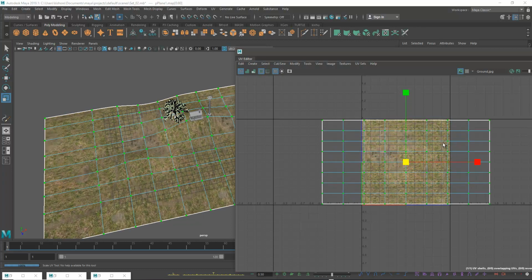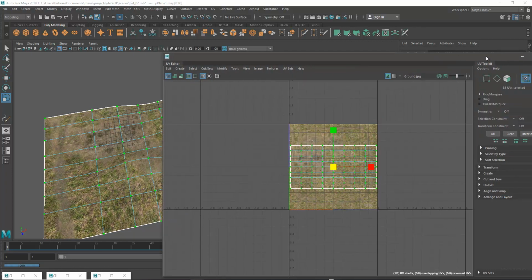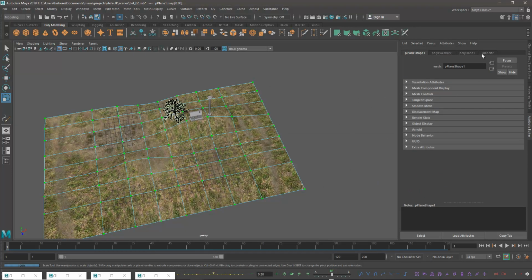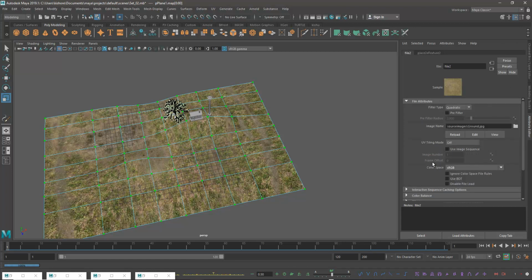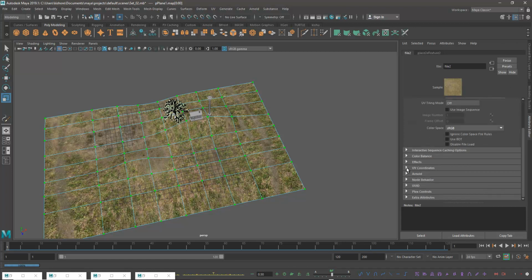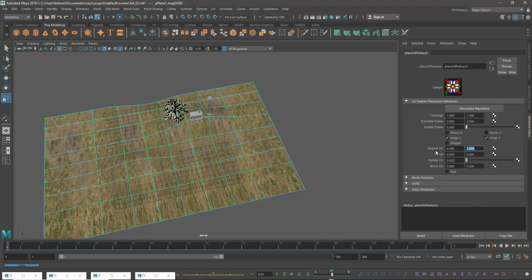Instead of making the bigger like this, let it be in the border only. Then go to the texture where you have applied that, the color texture. Here you can come down to UV coordinates, and you can click this small box, the play icon. Here you can see repeat UV. I'm just giving 4 into 4.